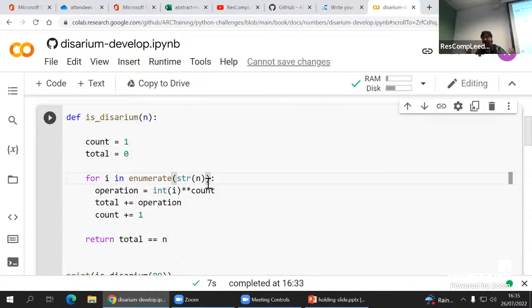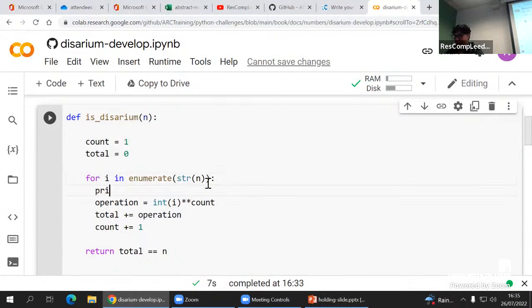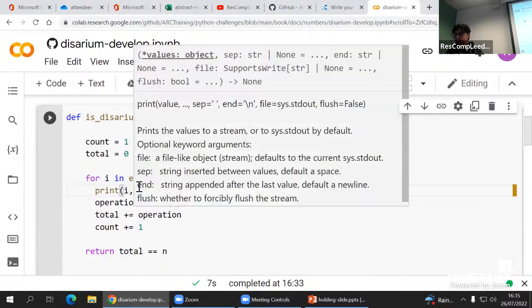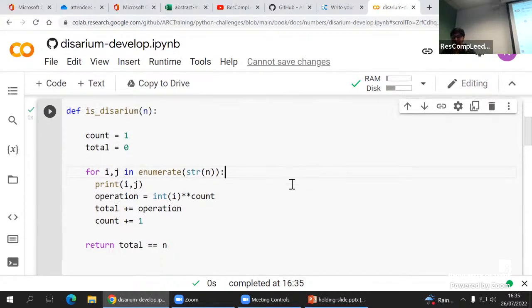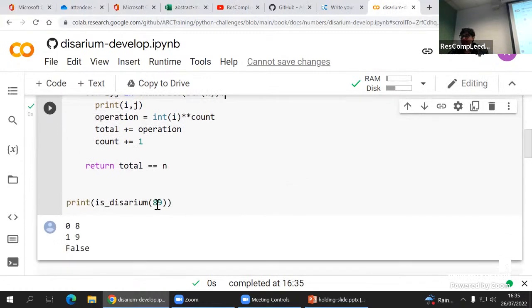Okay, so we do have two options here. Before doing anything, I'm just going to print what we are going to get. I'm just missing something here. I'm going to fix it. As we are going to return two things, we need two variables here too. So now it's right. I'm going to print out what we have. As you can see, we are using 8, 9, and we are receiving 0 for 8 and 1 for 9. So basically, I is the counter and J is the digit.